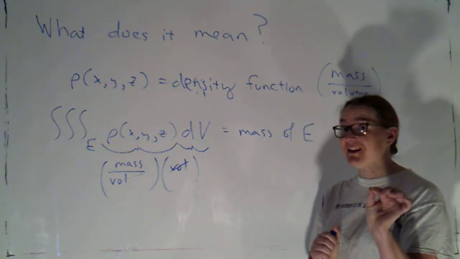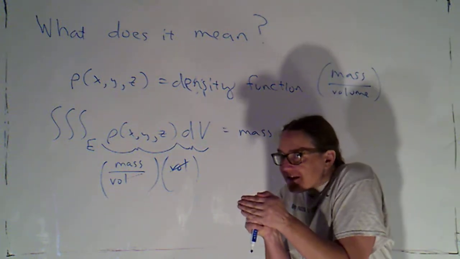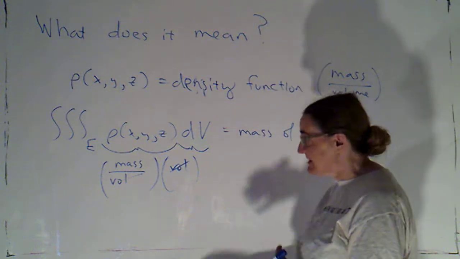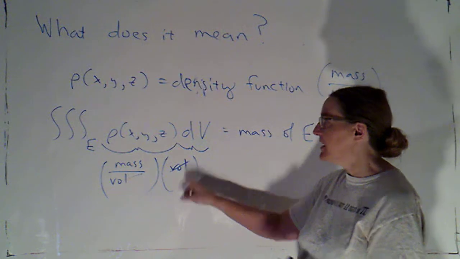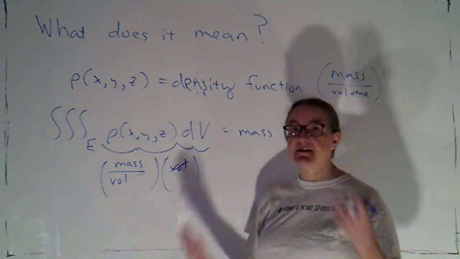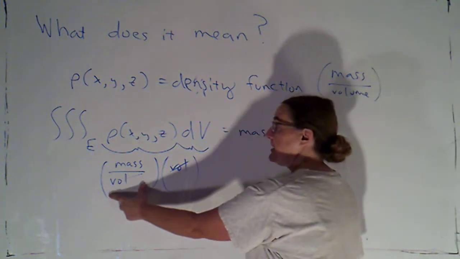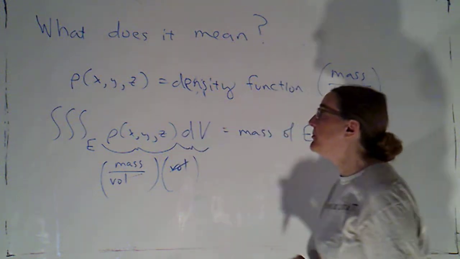When we're approximating things, we're basically saying, okay, let's suppose that just over this little piece, the density is constant so that we can approximate the mass of that little piece as the density at a representative point times the volume. And then we add all of those up. So the meaning of an integral, whether it's a single integral, a double integral, a triple integral, should always be the meaning of whatever the integrand means times whatever the differential means.